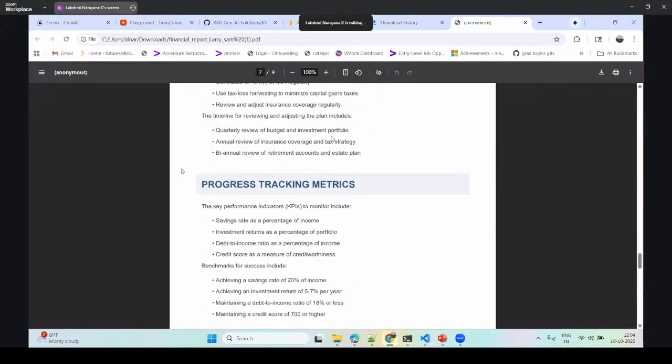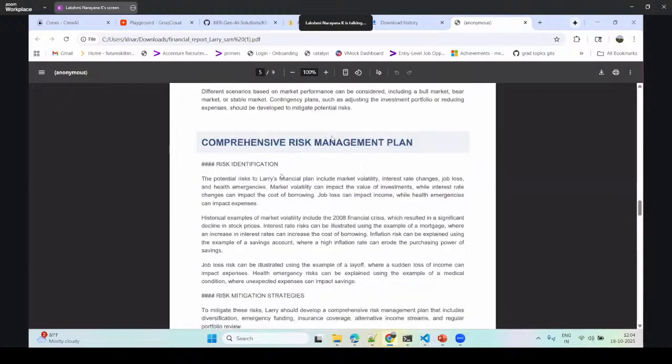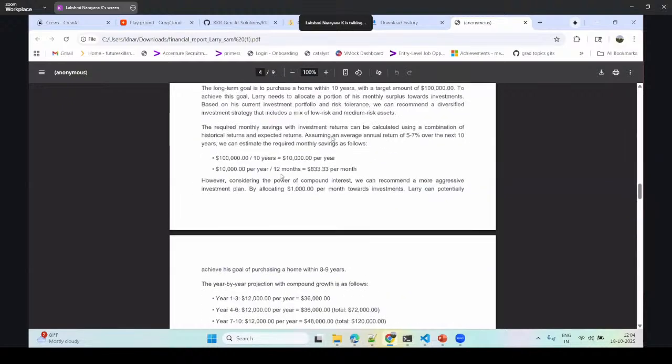This is all about the detailed process of our project, and two projects, one is a blog generator and one is a financial advisor project. Because I'm using the same Grok model for two of my projects, that may be the issue for us. That's why it is giving the rate limiting error. If not, it would generate. I just want to wait for some time and see if it would generate or not.